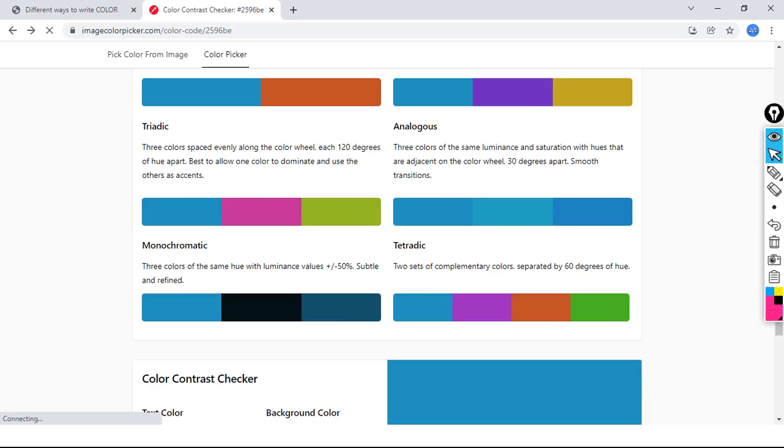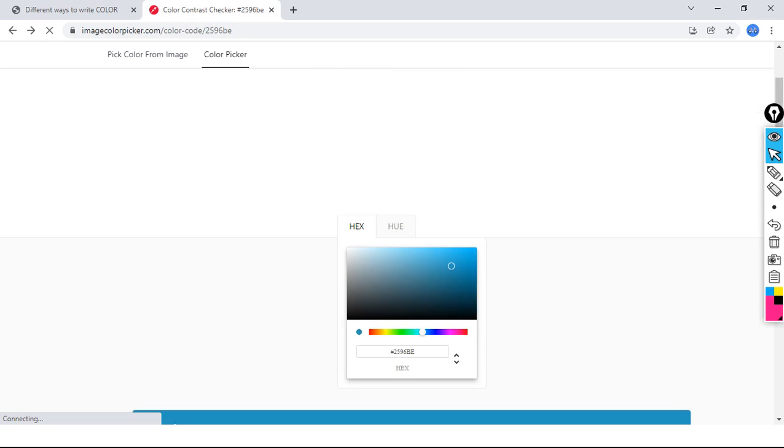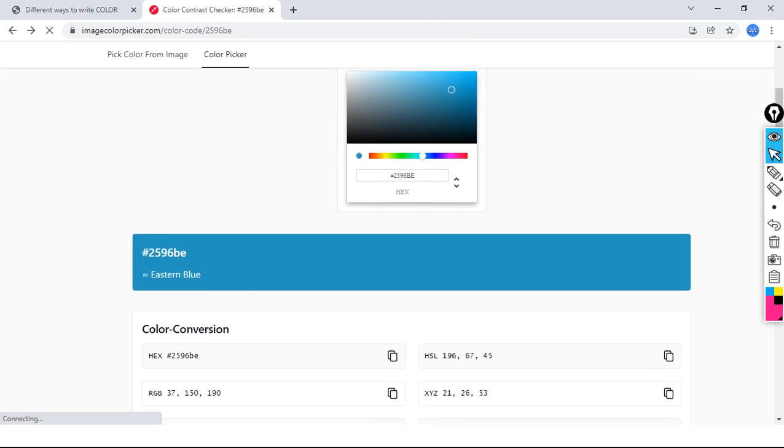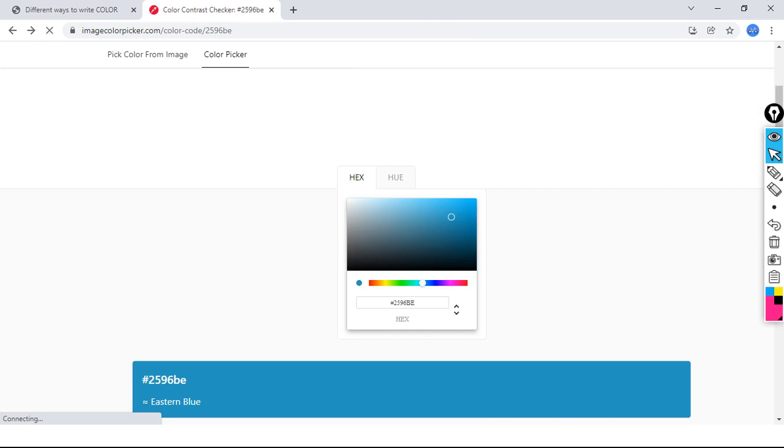Not this one, this one only. See, here we have a bar. Using this bar we can select our required color.